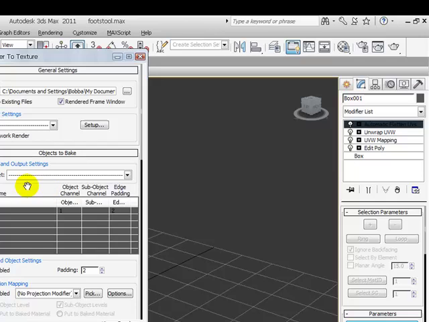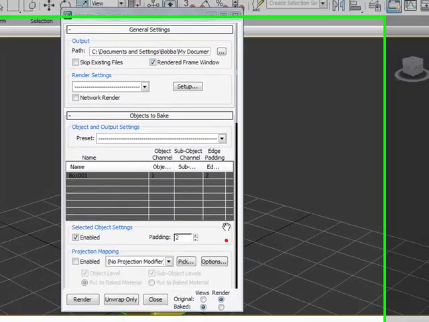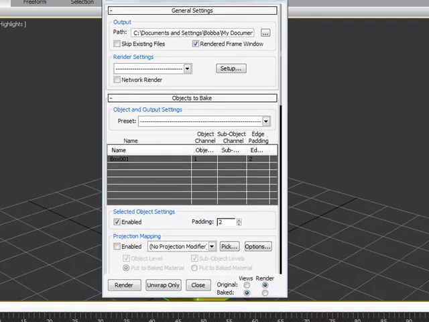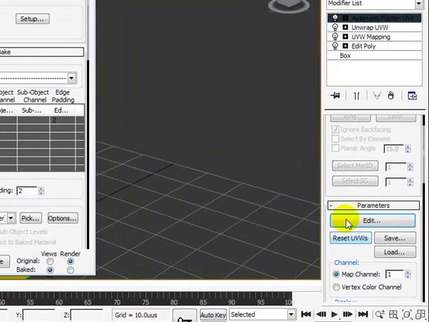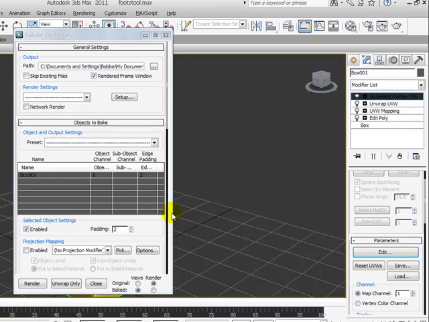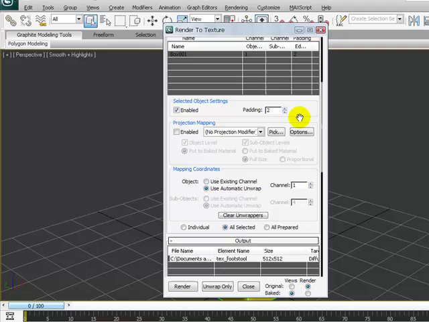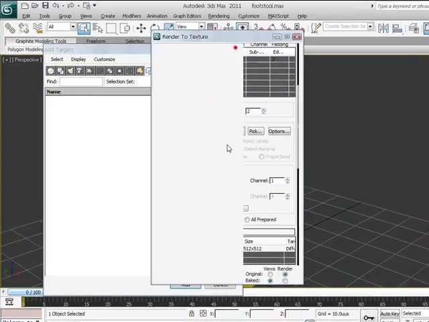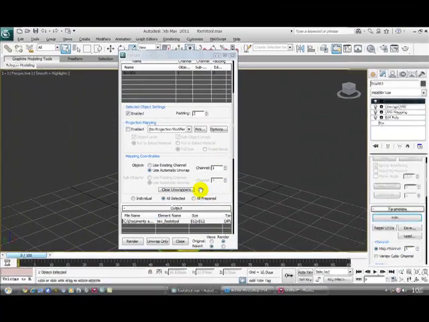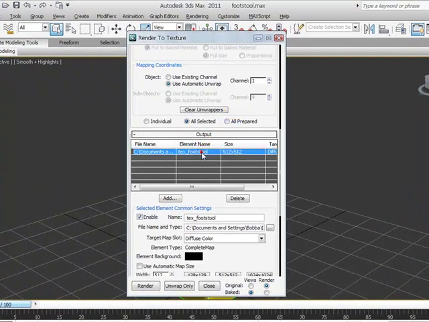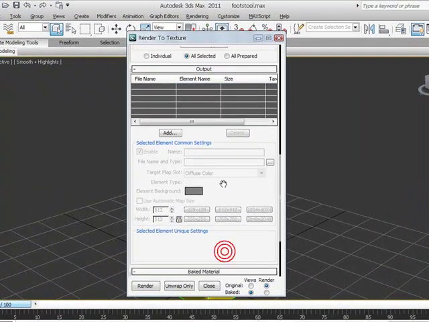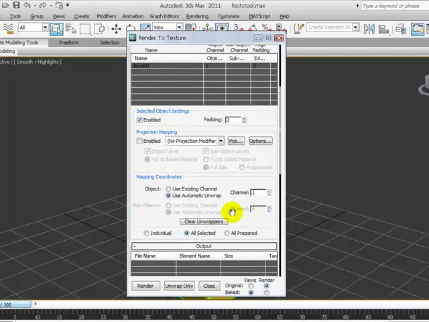Now, settings that we have: box one selected, that's the model here, and the name really doesn't matter at this point. But what you want to look at is this automatic flatten UVs. That's in map channel one, that's going to come into play in a minute. And most of these settings can be left the way they are. By the way, when you come in here, this is not going to be here, so you're going to need to add that. Right now, you have use this automatic unwrap selected on channel one, which is fine.